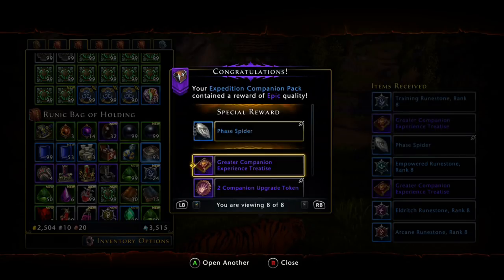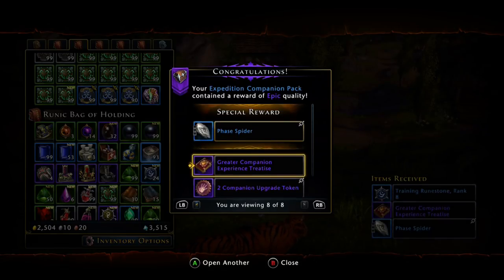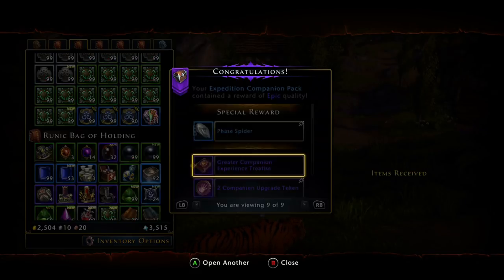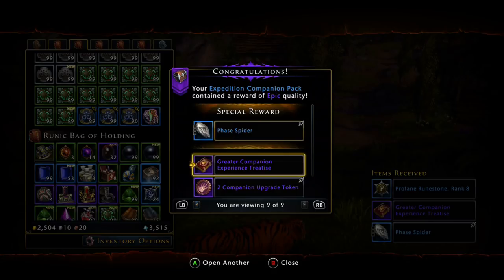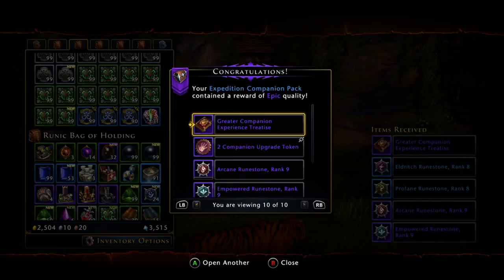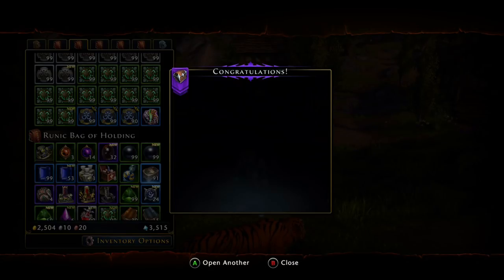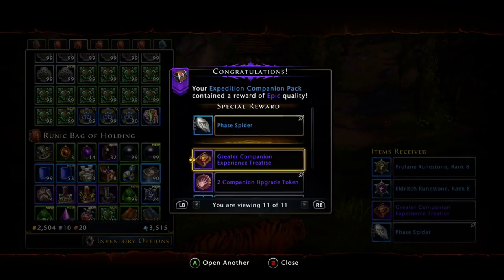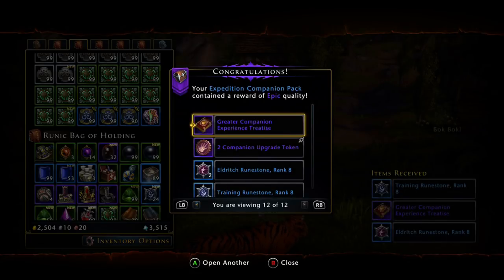Okay, oh, what do we get? Nothing. A phase spider. Okay, look different. Thought it was something. So we got a phase spider, got a new companion. But you might score 30 plus the 2, so that's 32 tokens you might get out of this, which is what we're really hoping to get here. Because you need 120 to take an epic companion to legendary, or it's 1 million astral diamonds. So it's not easy to get those companions upgraded.